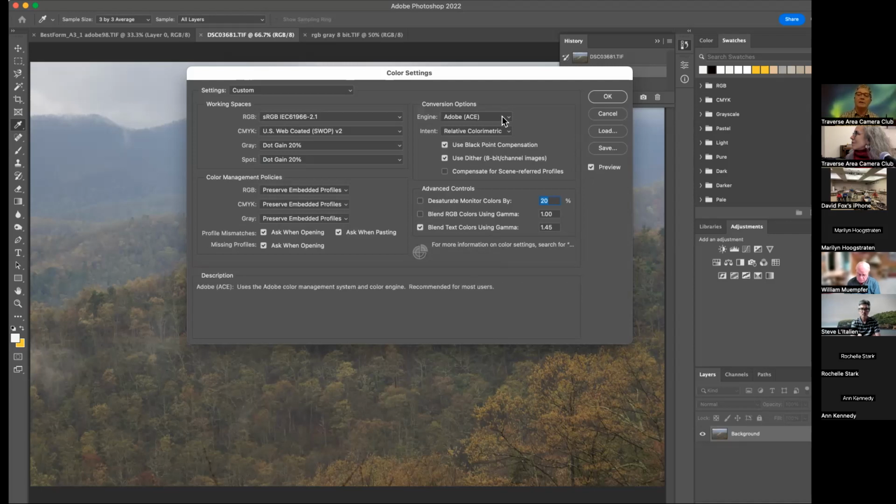And some of these there's conversion options. Those are all things that you can play around with when you're doing conversions to a different profile from something that you've edited. You're going from sRGB to Adobe 98. You can convert them in different rendering intents. Those are all rendering intents. And that's a lot of science stuff, but the most important thing is to know what your working space is. So right now we're in sRGB, and we're going to click OK.